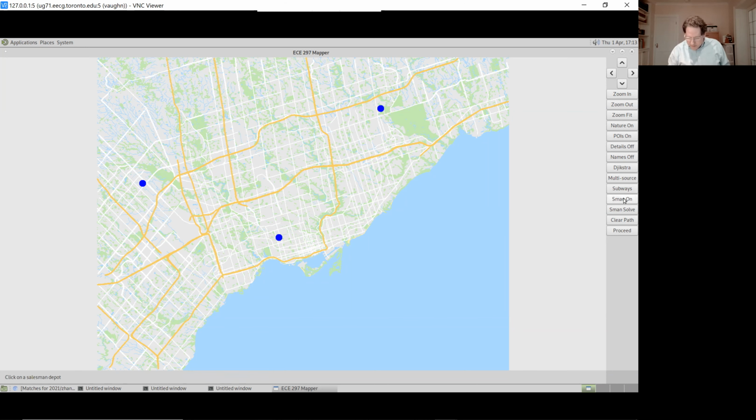Let me visualize the traveling salesman problem now. So let's say, this is actually not clearing. So let's just zoom out, zoom in. All right. Well, let me enter some depots here. Okay. So these are my starting positions where my traveling salesman problem could start. And now I'm entering some delivery locations. So pickup and drop off, another pickup and drop off. So all the green arrows are pickups, all the red arrows are drop offs that go with them. So I'm basically just graphically entering a problem here. A whole bunch of deliveries that go all over the place, and I entered a bunch of depots that I could start at. Okay, and now I'm going to hit this salesman solve.